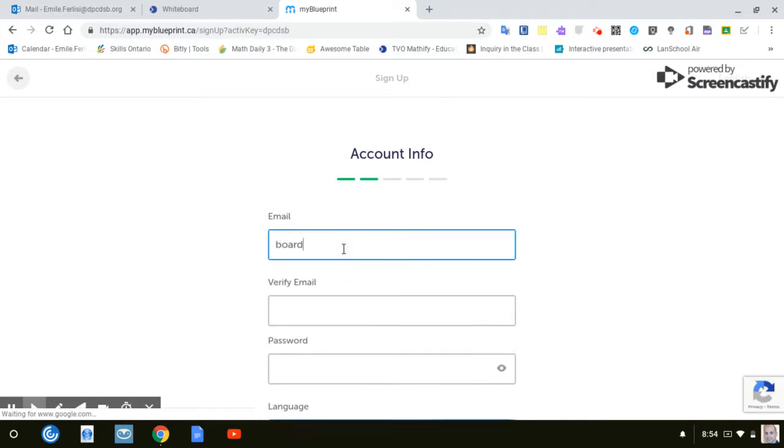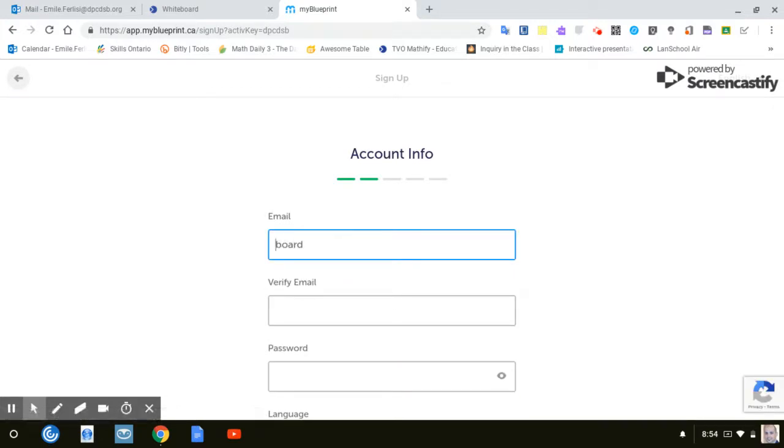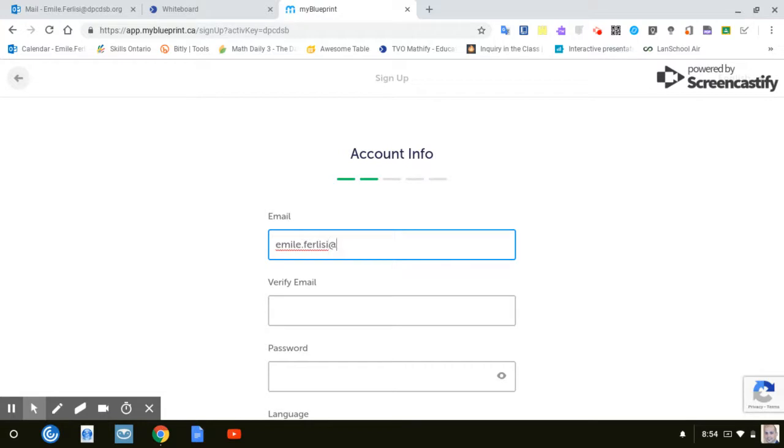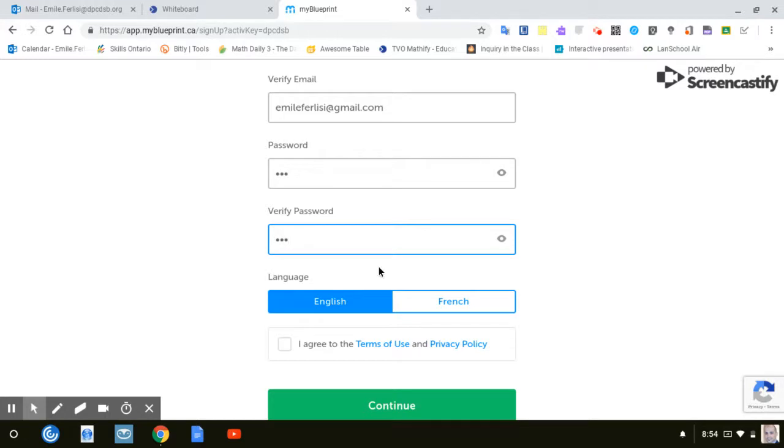Here, you're actually going to put your board email. So you can put your name, period, you can put the email that looks like this. But in this case, since I already have an account registered, I'm going to use basically a Gmail account. You are not going to use personal accounts. I'm only doing this so that I am setting it up, going through the process with us, right? So please do use your board email account. I'm only doing this to see all of the steps.